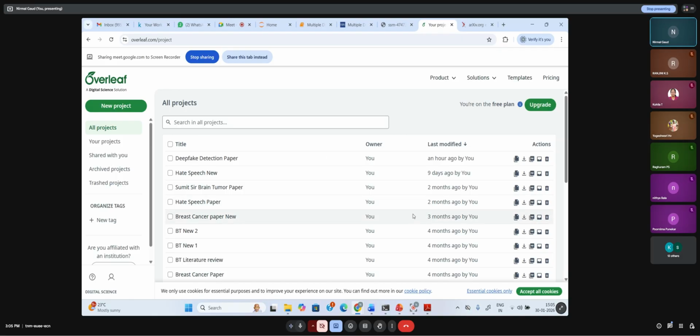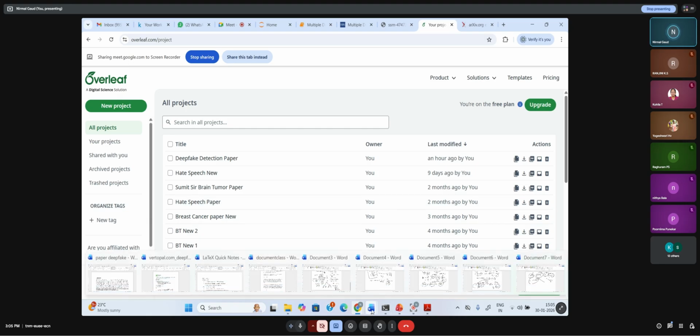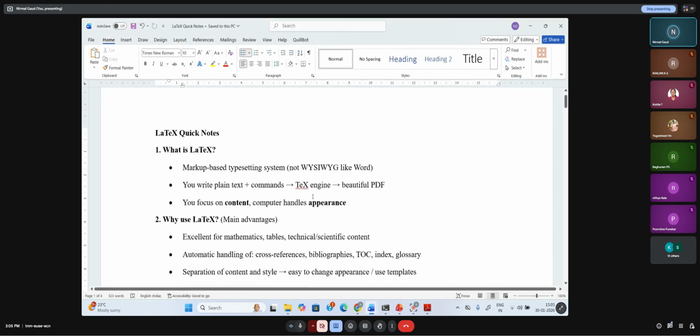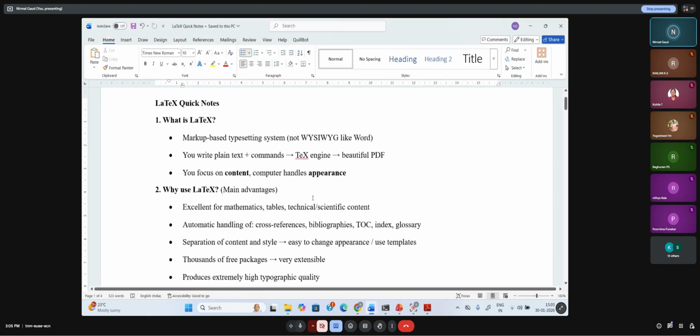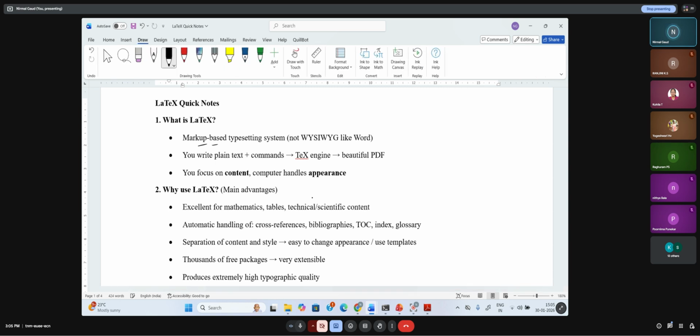LaTeX is a markup-based typesetting system, like Word. You write plain commands in a text file, and that can be converted into a beautiful PDF that will be accepted in all the journals and conferences.